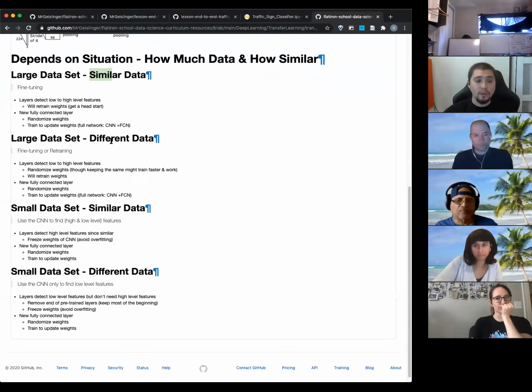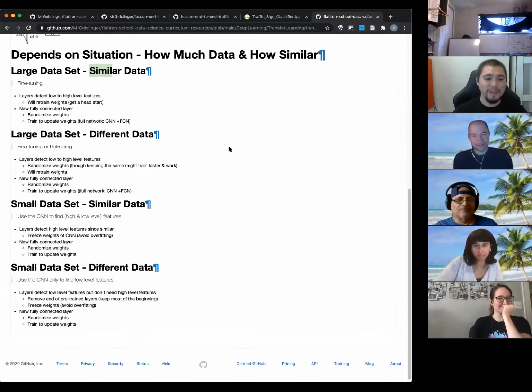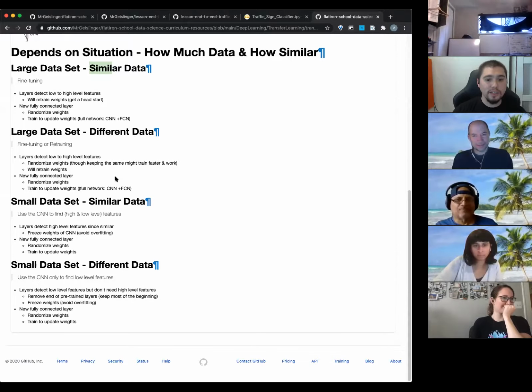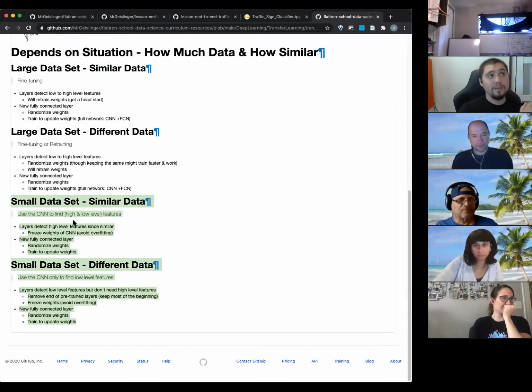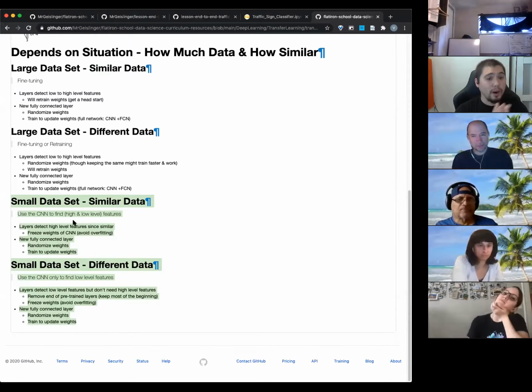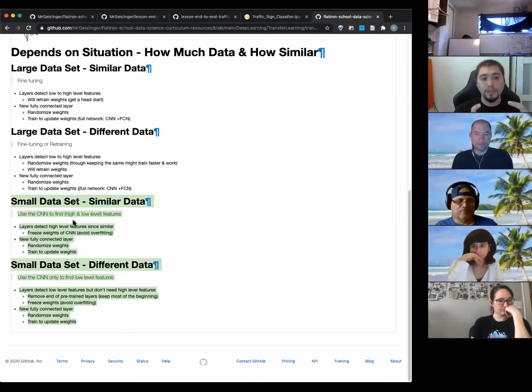Do you retrain the whole thing? In this case, I will tell you guys right now, don't retrain all of VGGNet or VGG16 or ResNet or whatever you're going to use. It's going to be really, really slow and you might not get good results because your data is relatively small. So in general, for this project in particular, you probably want to use the pre-trained weights as a shortcut. You use the pre-trained weights and then train parts of it, or literally run your data through your transfer learned model with the weights frozen, get those bottleneck features, and then train on those bottleneck features with either another CNN or even just a dense network.